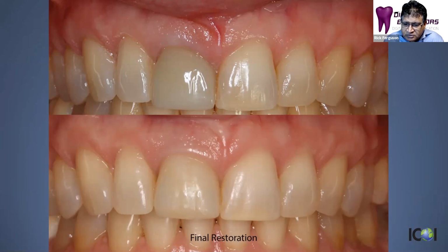Okay. So that's how we're using in-office surgical guides, not just for full arch cases, but for single tooth cases as well. And as a matter of fact, about 95% of the cases that we do in our practice now are being done with surgical guides, because we have the ability to fabricate and use surgical guides for almost every type of case that we've encountered.